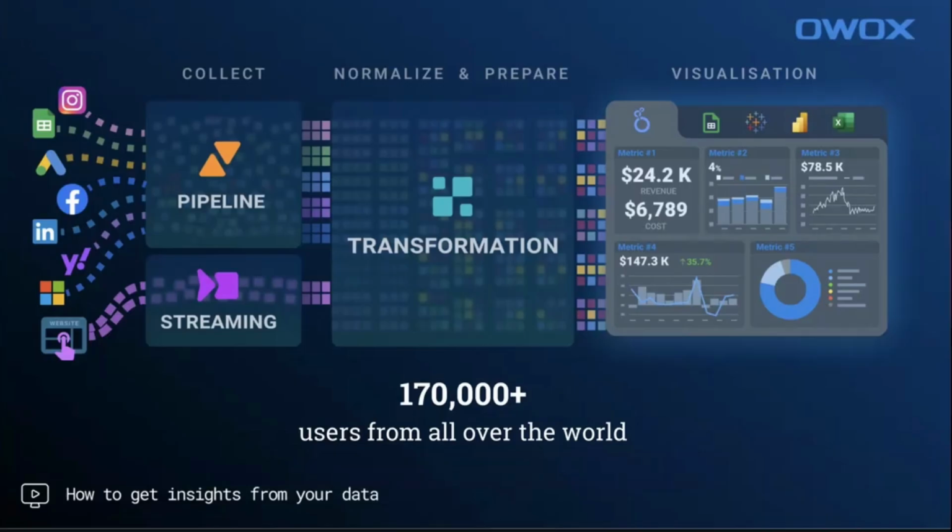For years at OWOX, we were helping companies build really great data setups, clean and organized data inside the warehouses, nicely structured, prepared business-ready tables, marketing data from Google Ads, Facebook Ads, TikTok Ads, whatever. Our cookieless real-time data streaming from the website. Also, we've been one of the biggest resellers of Google Analytics before we built our streaming. Dashboards everywhere, Looker Studio, Tableau, internal tools, Google Sheets. As of the moment, we have over 170,000 users from all over the world.